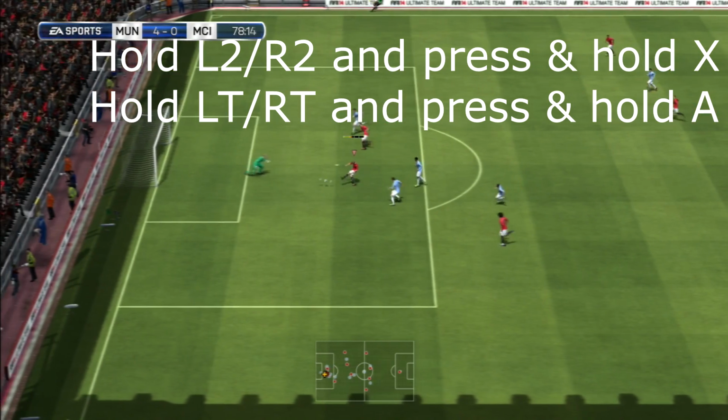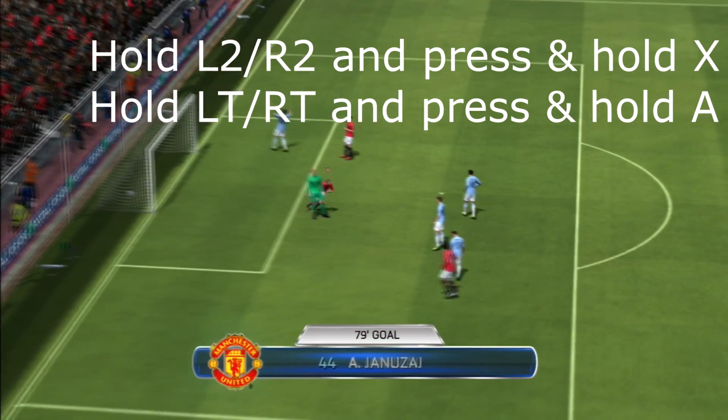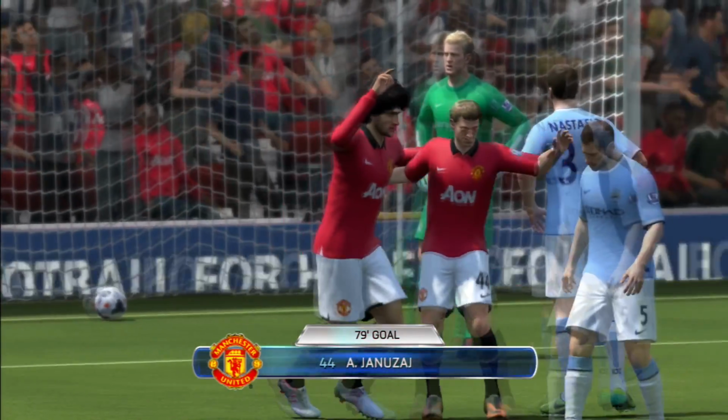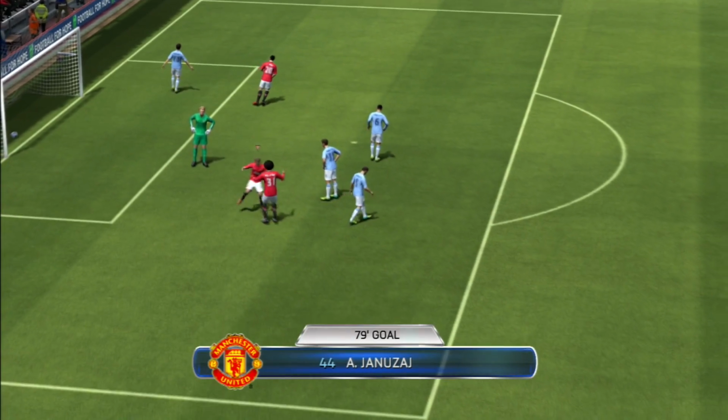And this one is a celebration, but I've always liked it, but I've never seen people use it. If you hold down L2 and R2 or LT and RT on the Xbox, and then hold X or A on the Xbox, your player will run and then point in the direction of the player who got the assist.